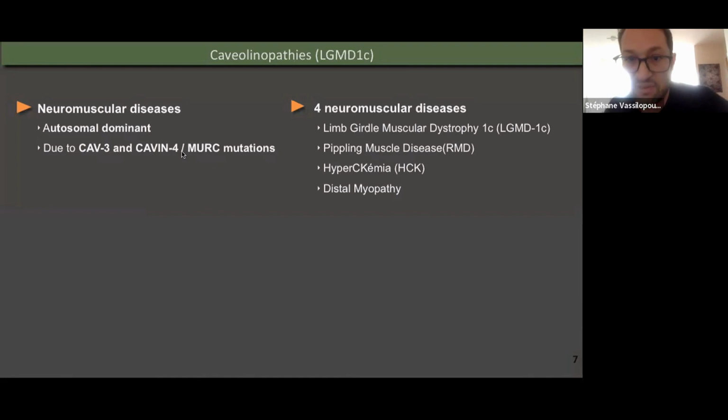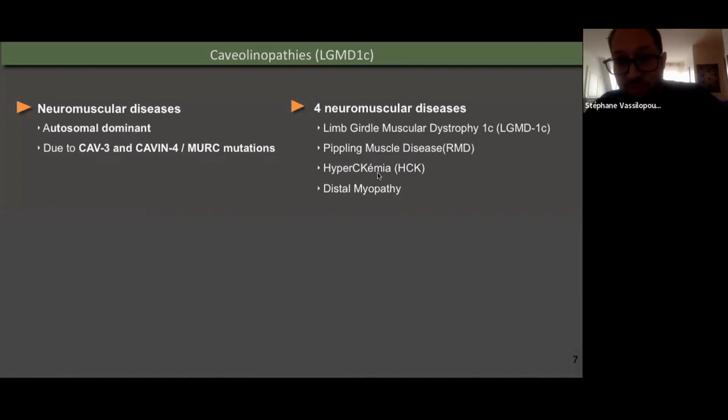There is another aspect of these caveolinopathies, which involves rippling muscle disease, and this rippling effect is caused by the hyperexcitability of the muscle, and it's involving contractions without having action potentials measured. So it's these silent action potentials. One really strong characteristic of these caveolinopathies is that they are mild, but that they can be detected by the high CK levels in the blood of patients with mutations in caveolin 3 or cavin 4, and some different forms of caveolinopathies involve distal myopathies.